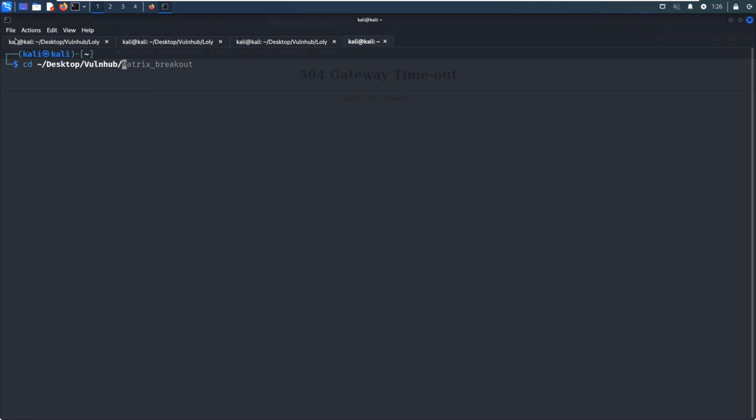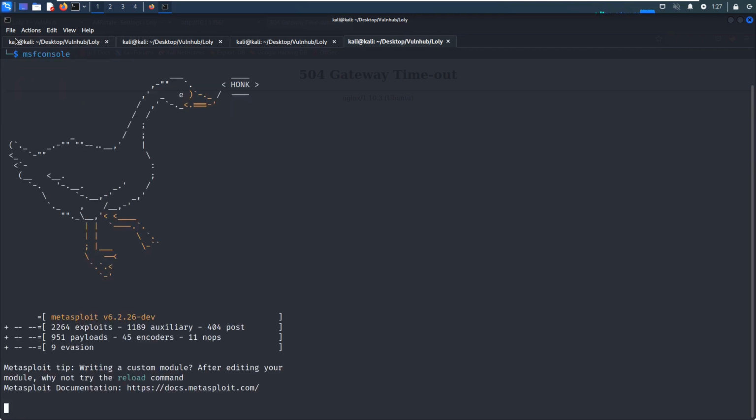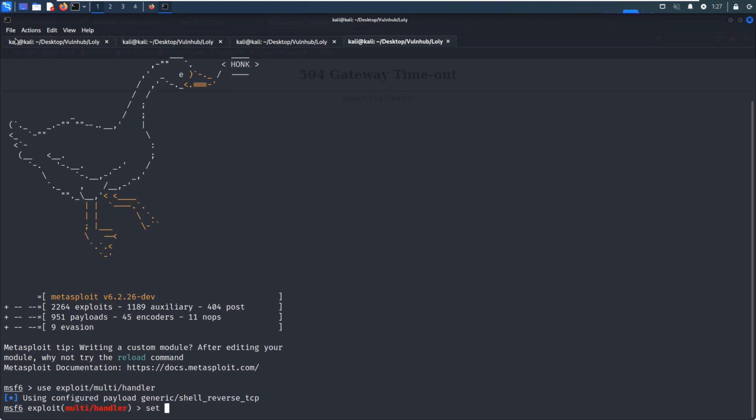Metasploit. After it's started up, we can configure the handler. Oh, sorry, multi/handler. And we need to set a payload.